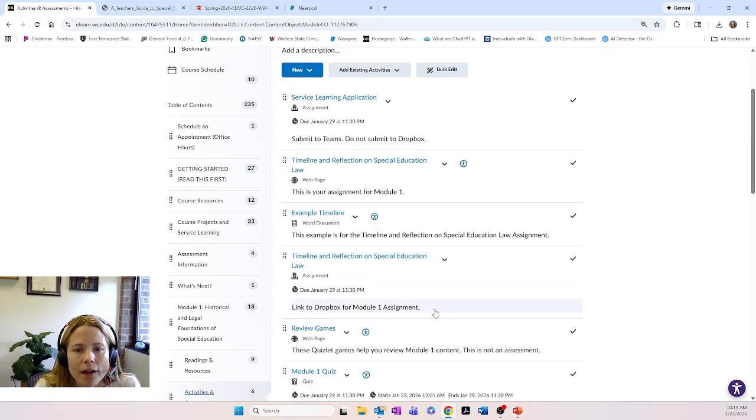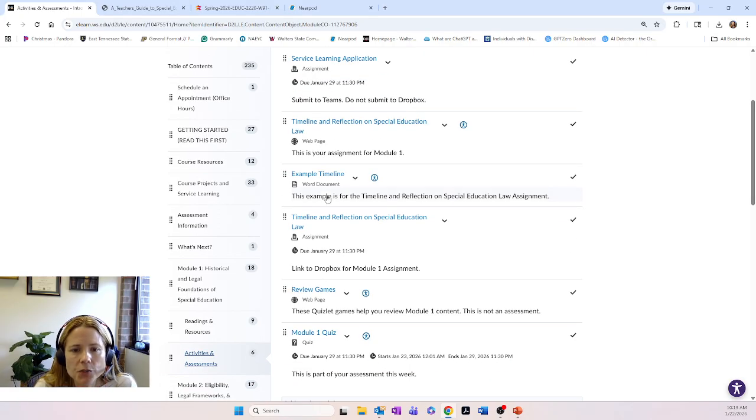Now, normally underneath the activities and assessments, aside from any service learning stuff that you have due, will also be things like your assessments for that specific module. So for module 1, you will have an assignment. Sometimes the assignment might be something you submit to Dropbox. Sometimes it might be a discussion board post. Or it could be your project's due, and I went ahead and put it in there. Don't forget your project's due.